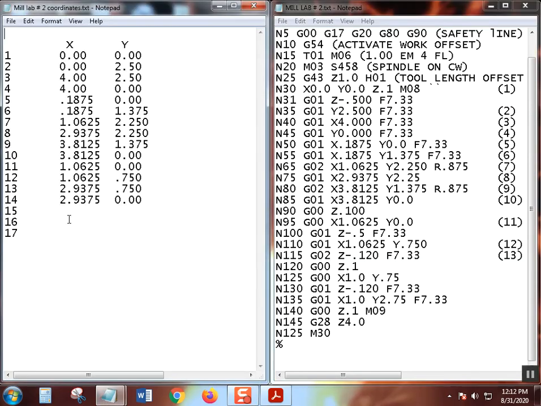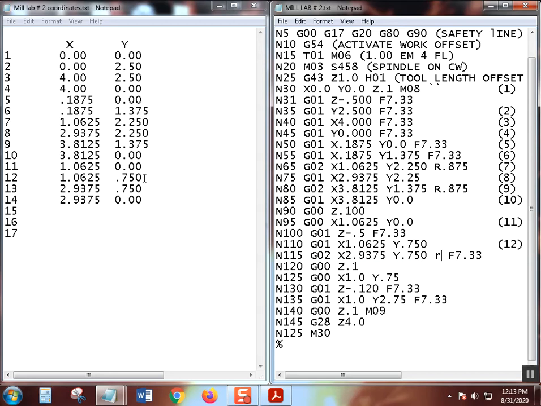So I go to my coordinate sheet. And that was 0.13. See, this is why you write it down here and you go over here and you see it. 2.9375 G02. So that's X. Make sure I'm on the right line. X 2.9375, which is 2 inches and 15 sixteenths. And remember, always have to have a Y value, space Y, 750. Even if you're already at 750, you still have to put that in there, all right? Every G02 requires two coordinates, X and Y. Okay, so what did I have, 0.750, 750 thousandths.